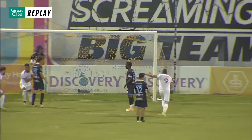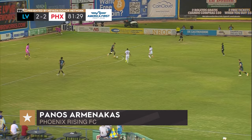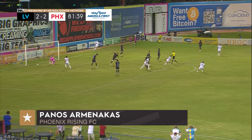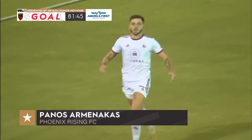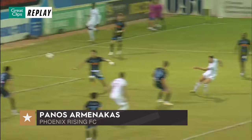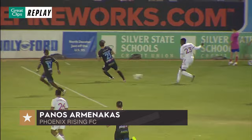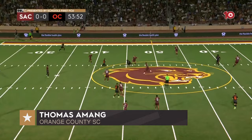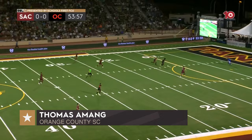That was a fantastic goal — for me it all comes from Torres. Beating his man — now Phoenix in the ascendancy. You would think they'd have to be favorites to go on and win this game. Quickly Phoenix — another ball into the box, shot fired, another goal for Phoenix. And just like that they are in front. We've been talking about the character of this Phoenix team. What a nice little cut back from Monjano and what a hit from Aminakos. And now Aminakos is back in this game and in a foot race with Connor Donovan. Opportunity for Aminakos — he puts it on the map, and Orange County has scored.